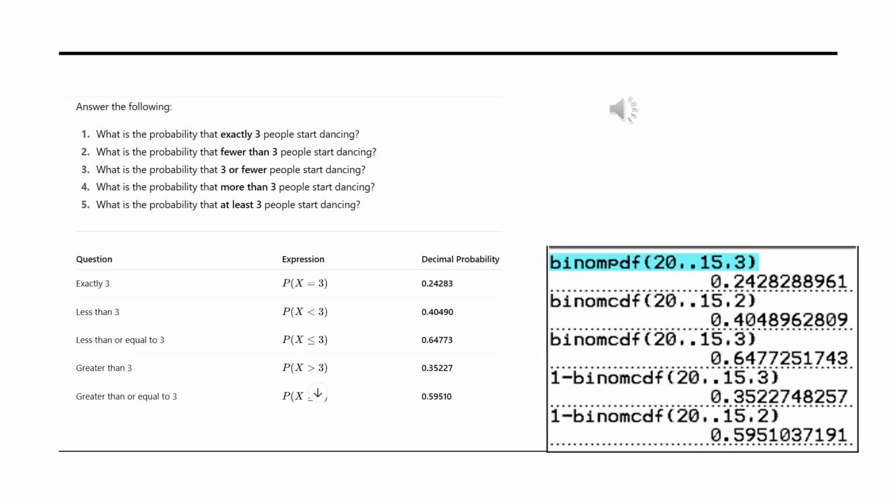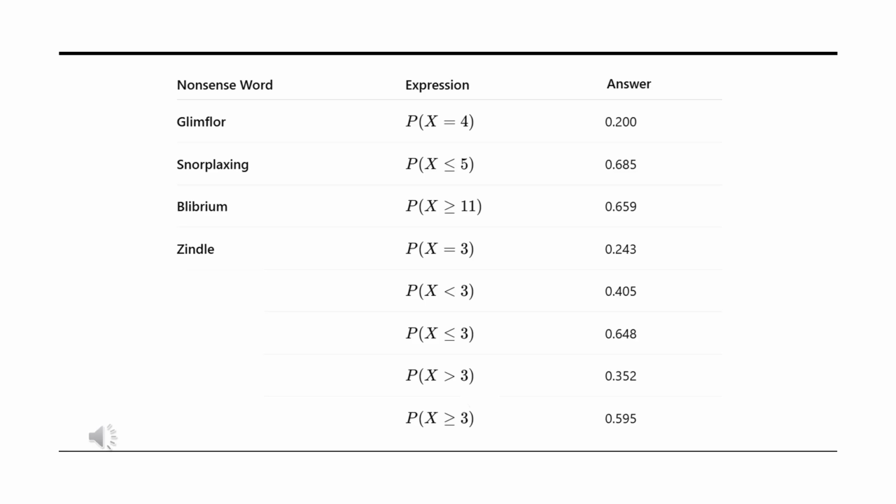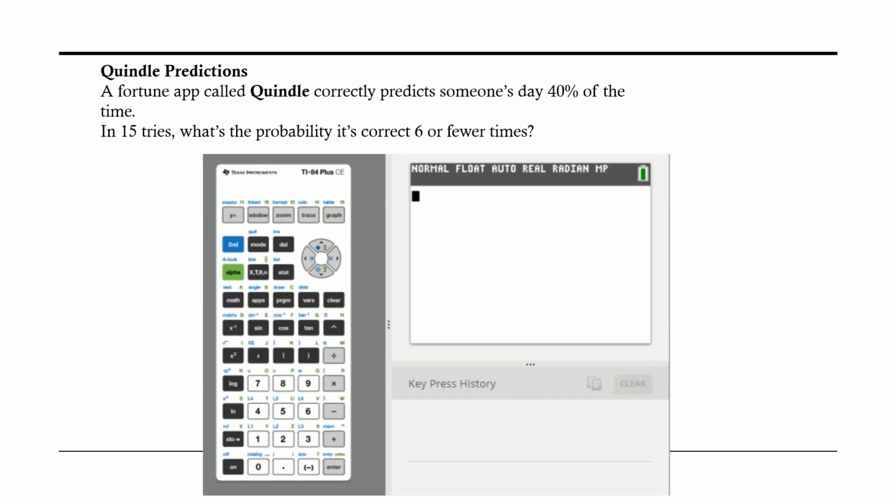Here's all of that information as a pretty little chart. Here are the answers to everything we've done so far, rounded to 3 decimal places. Now, if you want to use PDF every single time and you don't want to use CDF at all, that's certainly fine as long as you have a reasonably small set.